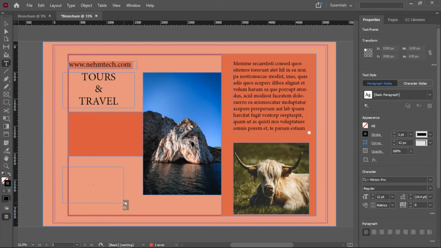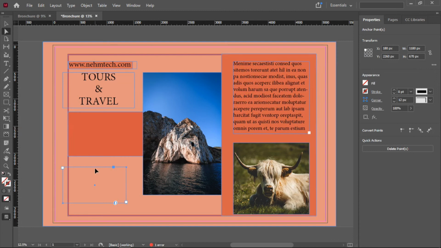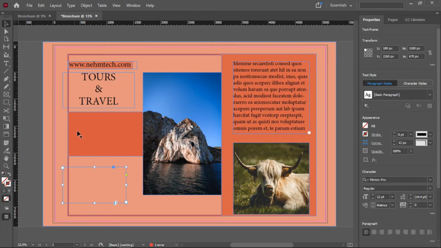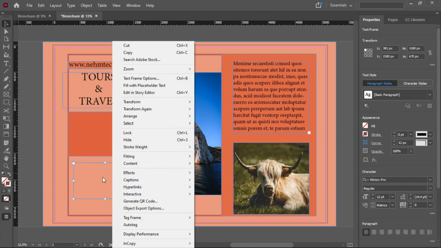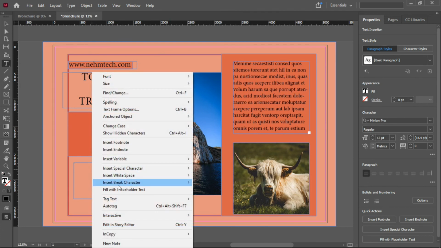Then let me place it here, and then for the characters, let me use the placeholder text. Just right click, and then fill with the placeholder text.